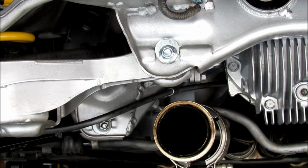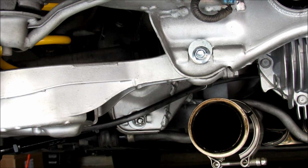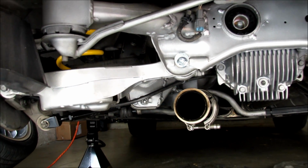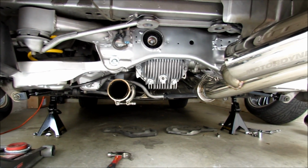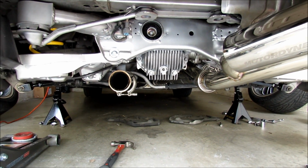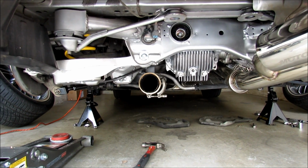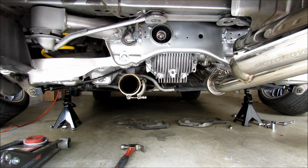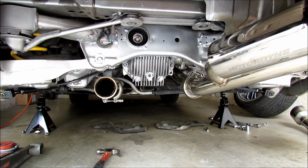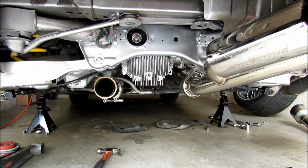Now once the bolt has been reinstalled, the toe camber bolt, you want to go ahead and put everything back together once you complete the other side and take it into an alignment shop. So hopefully this helped you guys if you're trying to stop inner tire wear in the rear. Instead of eating your tires out, especially if you have a lowered car, these camber kits are able to help minimize the tire wear so you can get more longevity out of your tires.